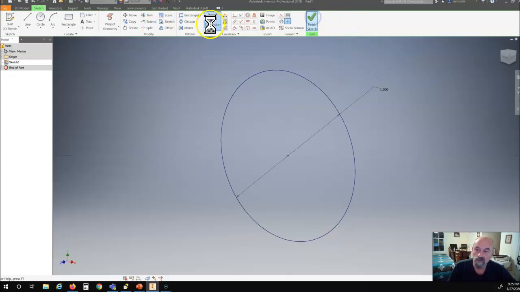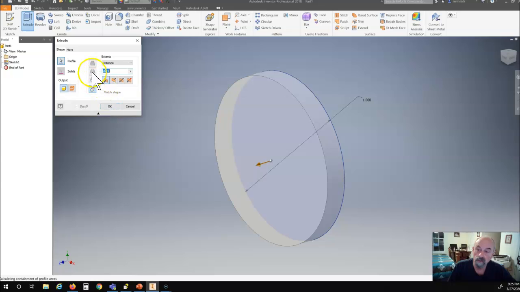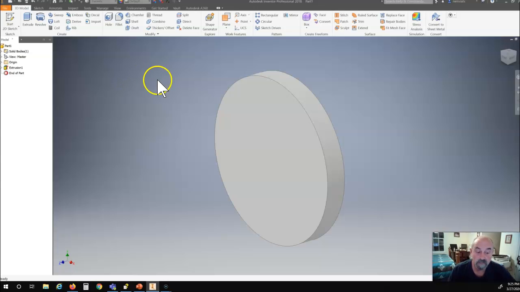Finish this sketch, extrude this, and I'm going to set this to be D0 divided by 8. So what it's done for an extrusion is made that dimension the thickness of our first dimension divided by 8.